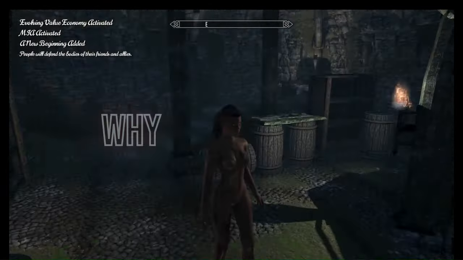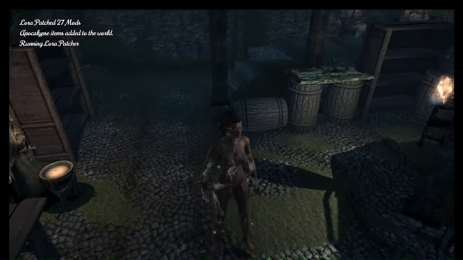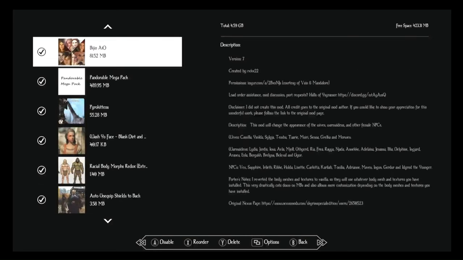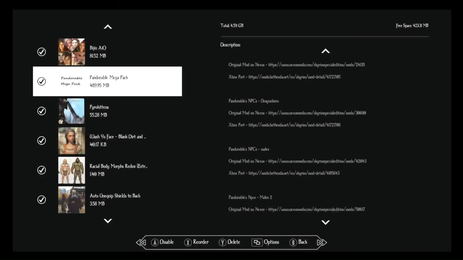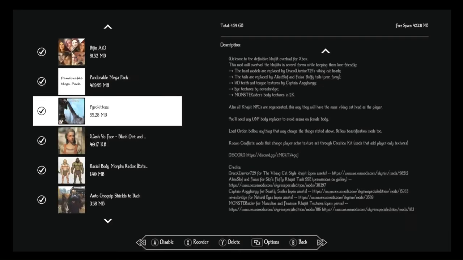UBPT is going to be a full-on overhaul of female skin, eyes, and other features, brows and stuff like that for your female player character and the females in the world of the game. Bijan all-in-one is going to give us new looks for some female NPCs, the marriageable ones, followers, etc. Pandorable mega pack, pretty much doing the same thing. Almost 200 NPCs are going to get a head-to-toe makeover.